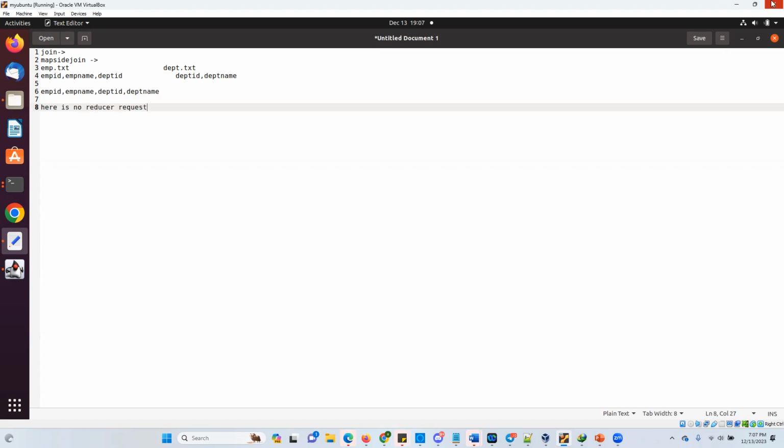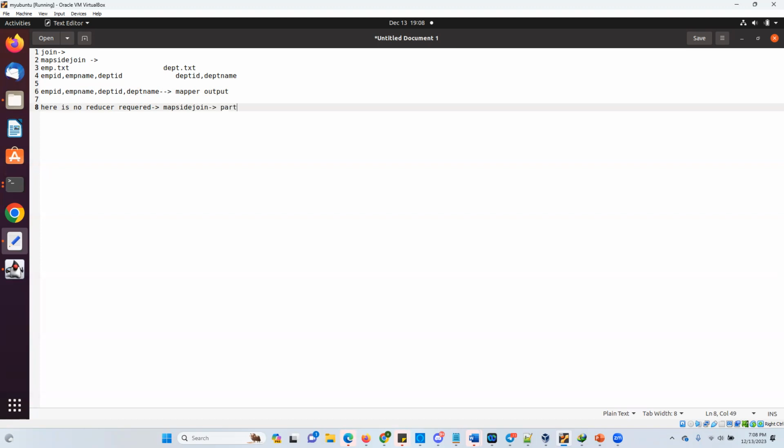No reducer is required because first, when I'm reading the data, I'm splitting the data, then getting this field, then looking up this field in the department.txt hash map and getting the department name. And then I will concatenate again, comma delimited. You see here, there is no calculation required. It's simply the mapper output, which will be this concatenation. So here is no reducer required. That is the reason it's the map side join. The joining is happening at the mapper end.